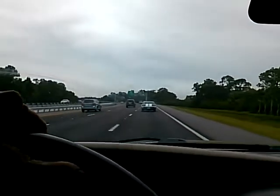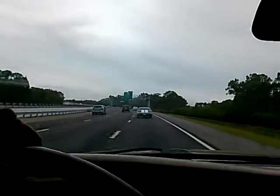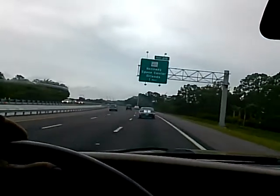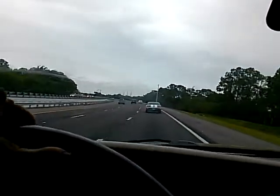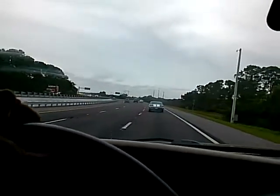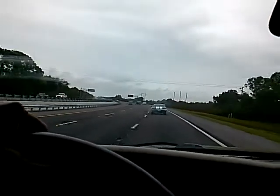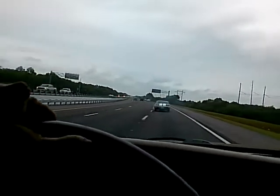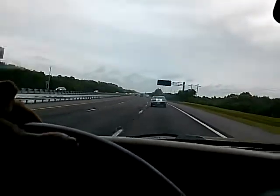And I just kind of wanted to drive behind this car and look at it as it drove down the road and just see how it looked. It's black with white stripes with white interior. I just think it's cool to be able to actually see one drive down the interstate.